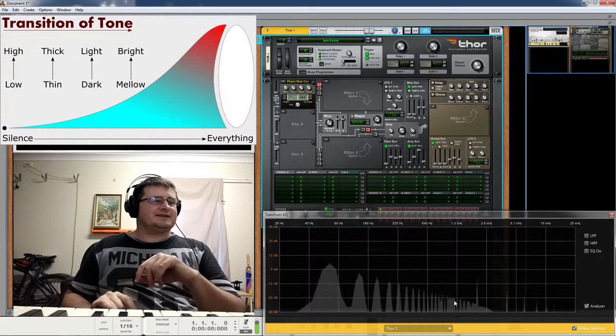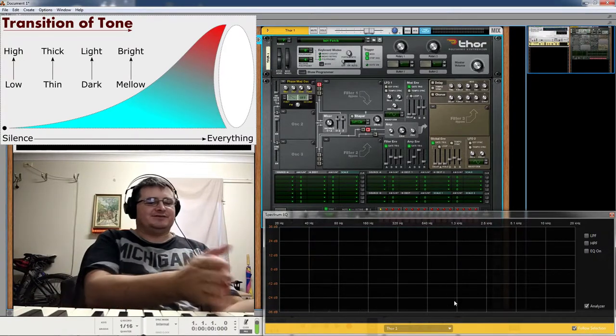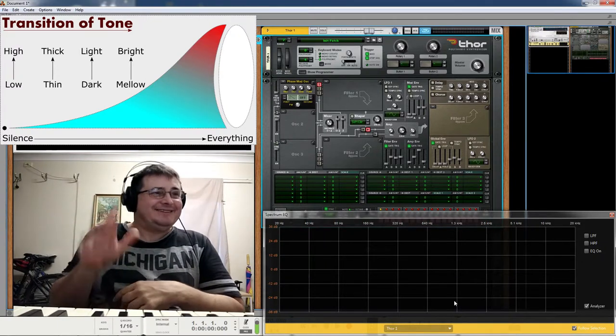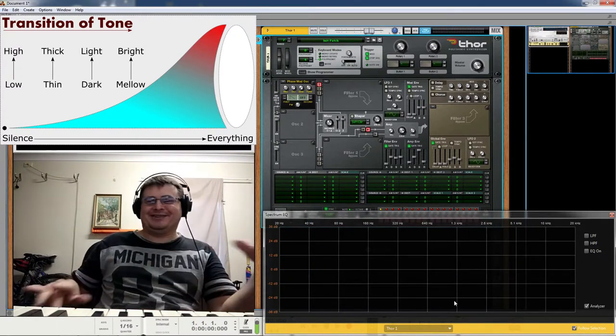Please don't make the mistake I used to make of saying I'm only going to use notes below middle C because they're the only ones that sound any good. It's just a really stupid way to do it. Thankfully, I got over it.